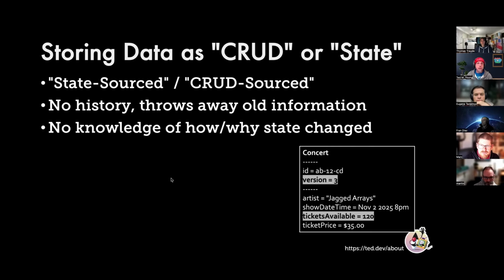All we see is what it currently is. We know that it's version 3, so we know there were two previous changes. We just don't know what they are. And again, we might have long experience, we might even have the requirement that we need to save these things as an audit trail, but that's extra work. Maybe you have a good library or the framework and configuration can set that up, but you have to know which pieces need that audit trail, because you probably don't want to do it for everything, or maybe you do.